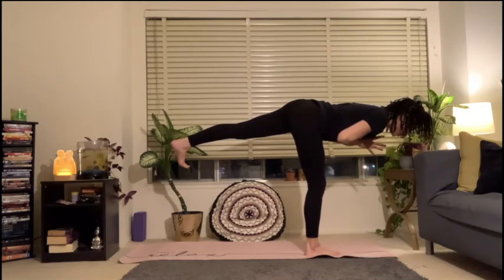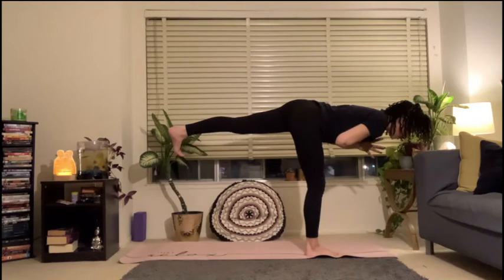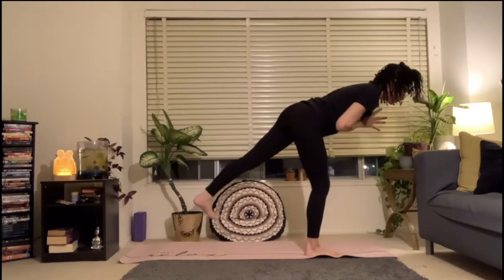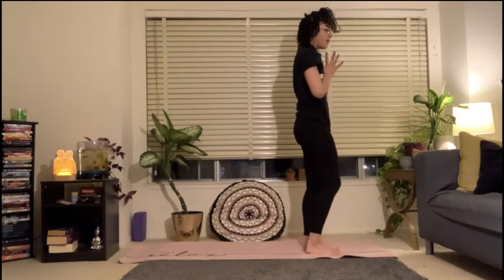Strengthening our low backs, and of course, we're strengthening our balance. Just breathe through the stretch. Left toes come down to the mat. We'll slowly rise up to standing and step our feet together at the top of our mat.